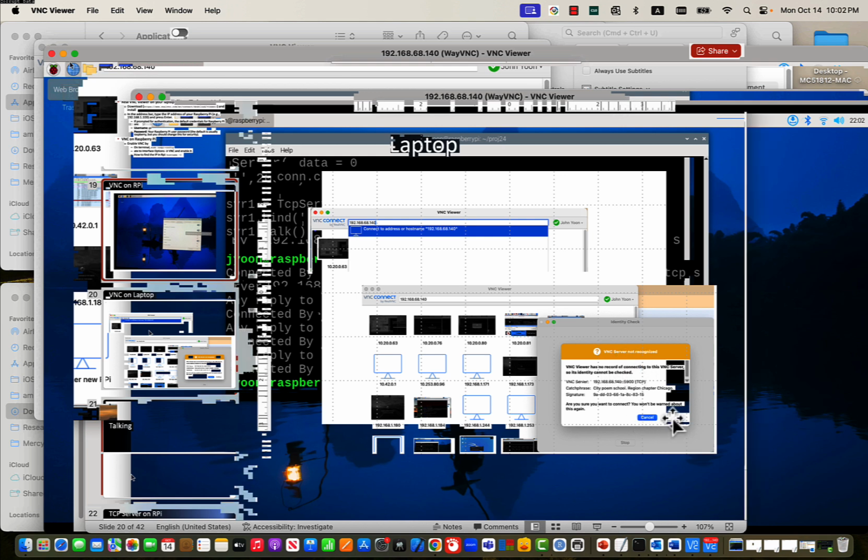By clicking continue, then it will ask you to enter the user ID that is available on your Raspberry Pi, and the password. Okay, so I already had that.